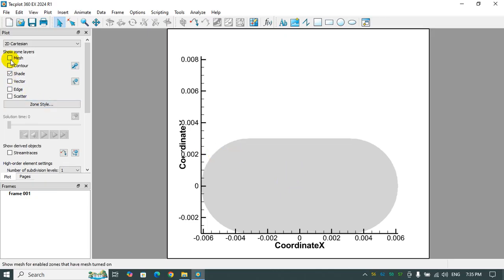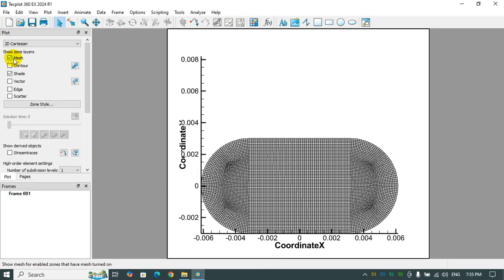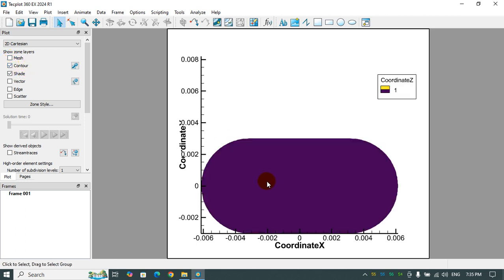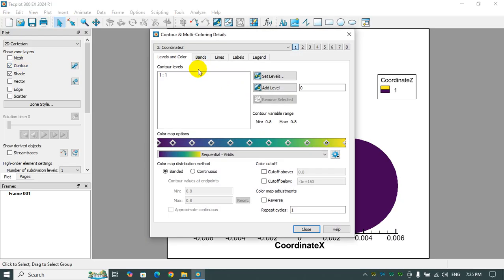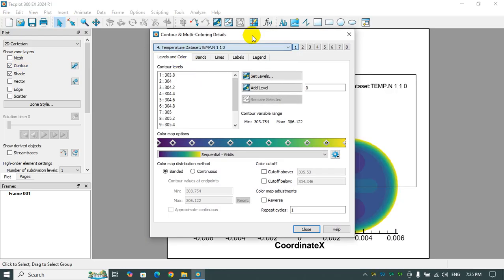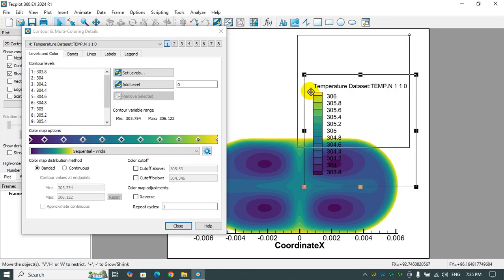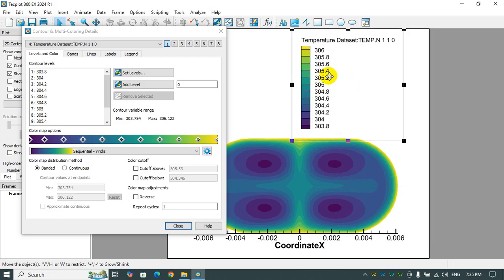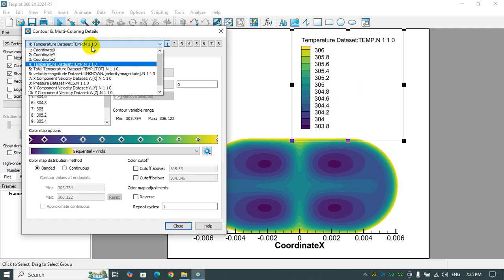In order to see, you can just check the mesh, and here the mesh that I already had is a hexahedral mesh. If you want to have a contour, you can activate the contour section here and select the temperature, for example. This is the legend that we can also change, like change the header and so on. But in this tutorial, I want to show you how to create a velocity vector.